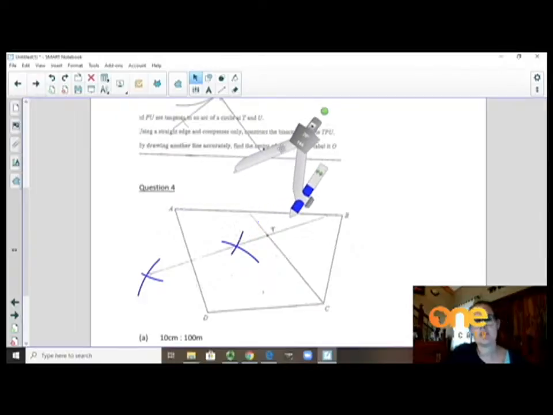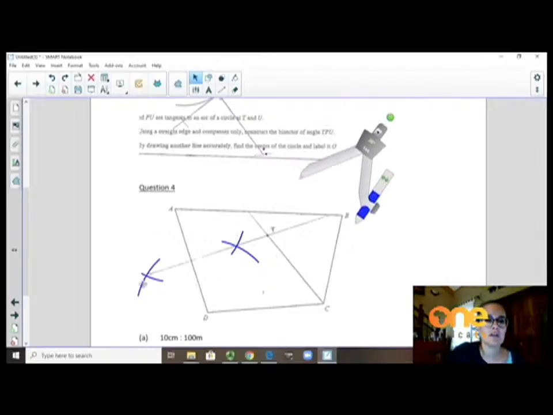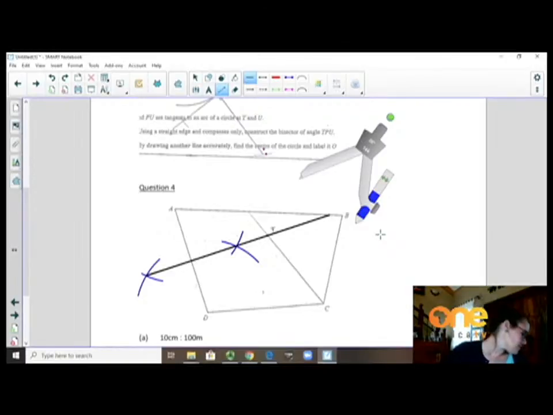And obviously this will not be exactly in scale as my picture, but there is my line equidistant from A and D. That one that is drawn in there, as you can see, got it from there, and it goes through my center point. There I have my line equidistant from A and D. The tree is also equidistant from the sides BC and CD. After constructing another line, mark the position of the tree and label it T.